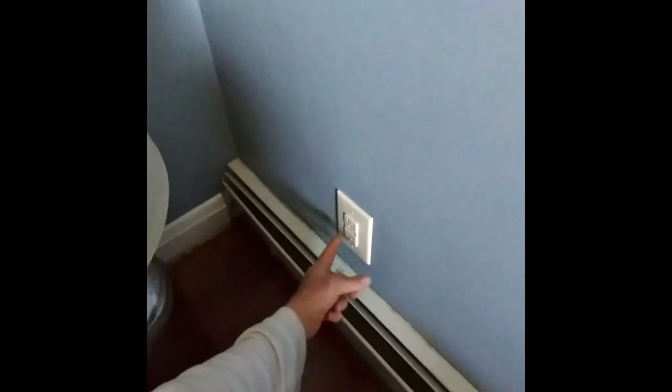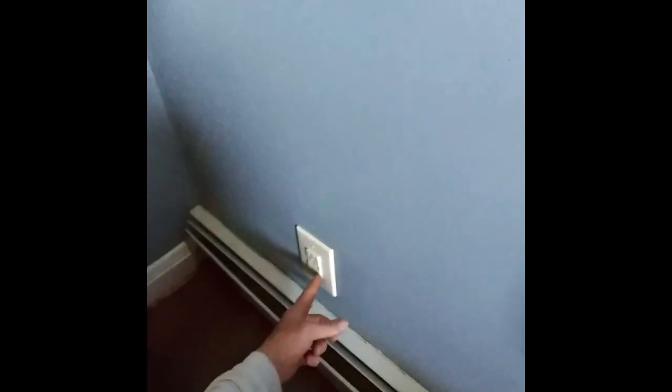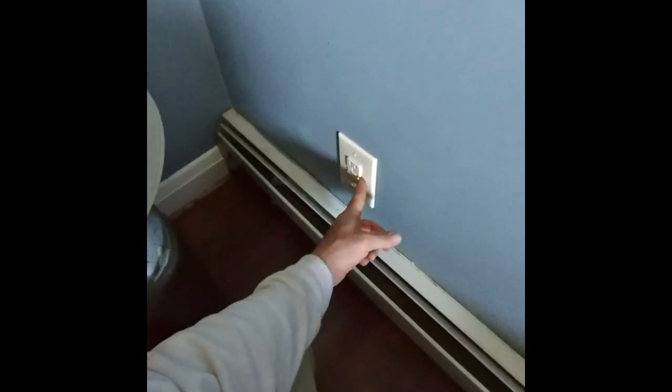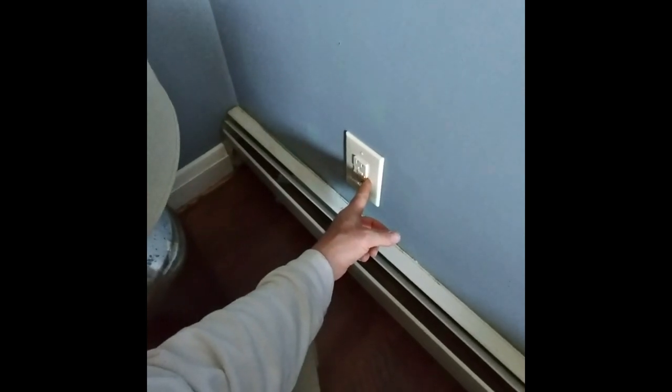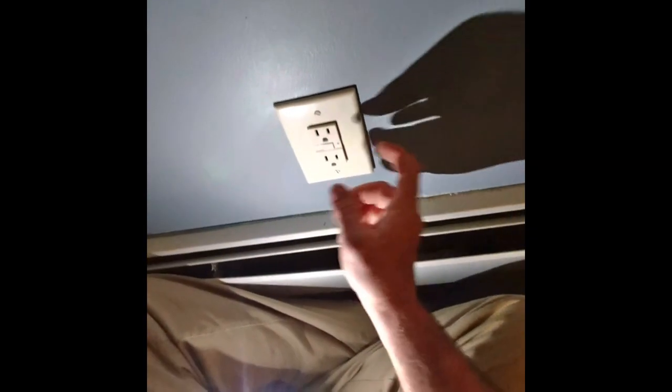You got to run the line on the bottom, I think, where it says line and the load, that it can't be hooked up backwards because it won't work. And I think that light needs to be green. Yeah, this one, no light means that it's green. Oh, it needs to be green. So this one's hooked up backwards. Somebody hooked it up backwards.